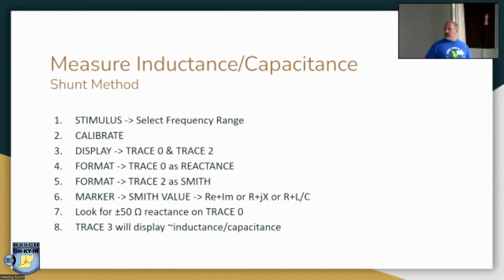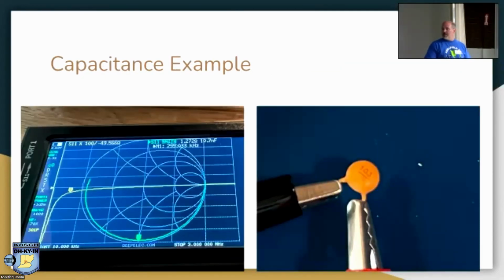So you can see I measured a 10.3, the 1003. And you see I found the reactance here is negative 50. You can see where we are on the Smith chart here. And you see it's 10.7. That's pretty close to a 103. I mean, it's not that, and considering I think it was a bad capacitor. It was like a 10% tolerance. It wasn't a very good tolerance. So I think that was well within. So ceramic and stuff, yeah.